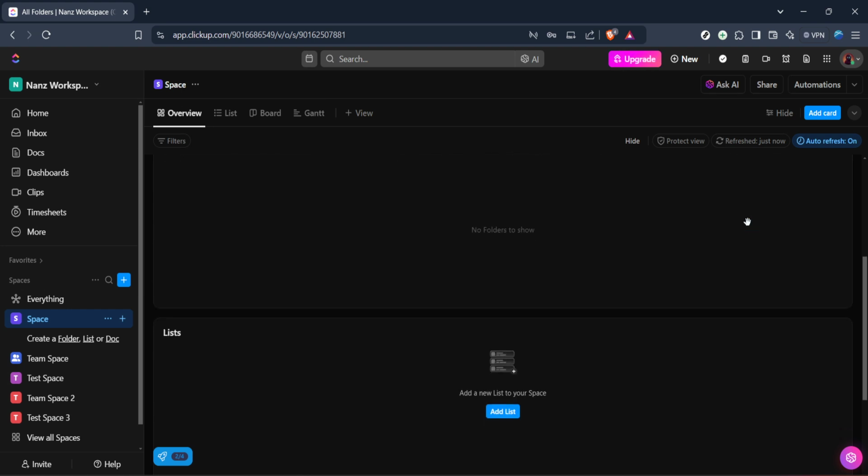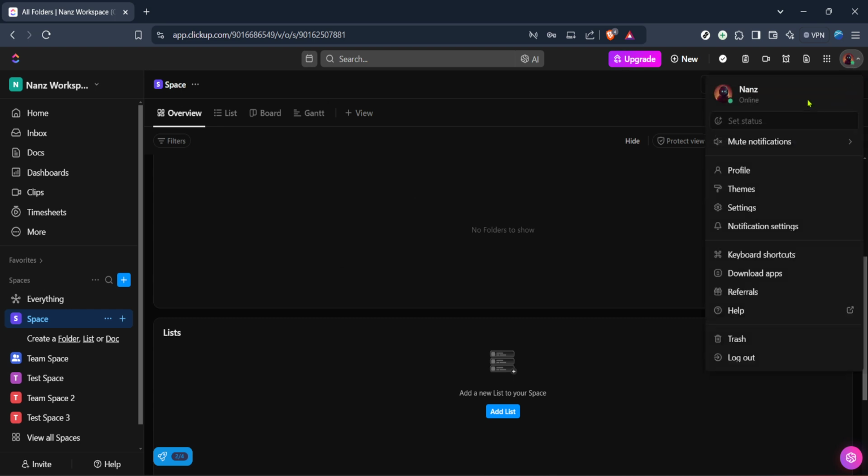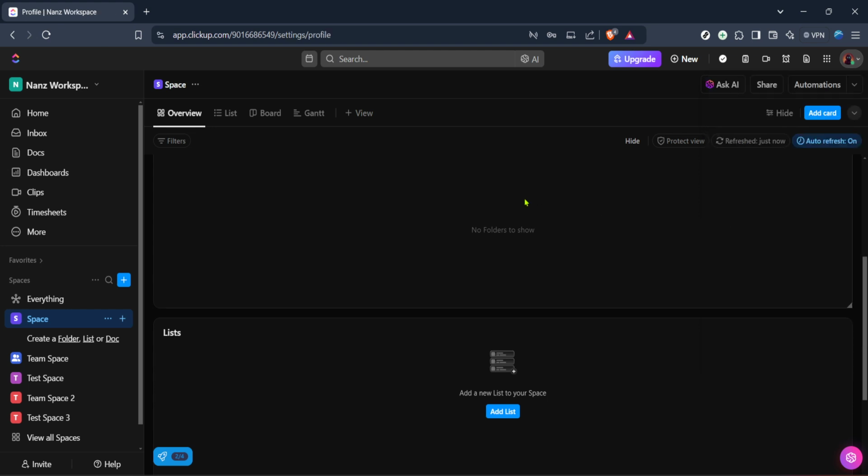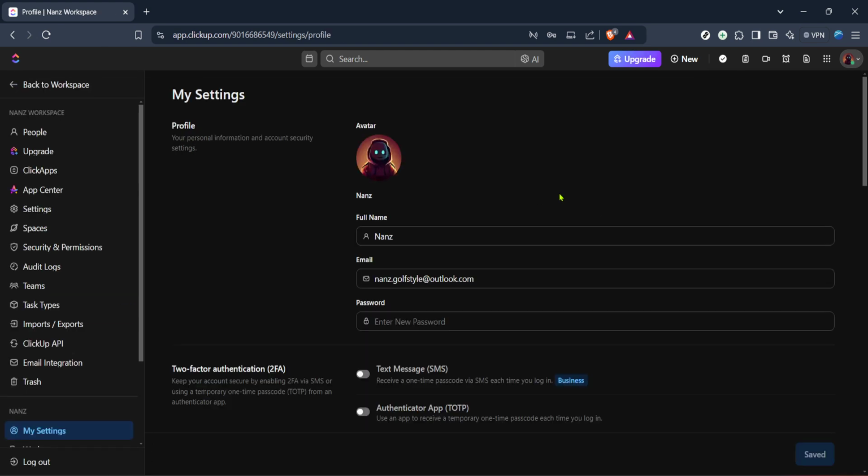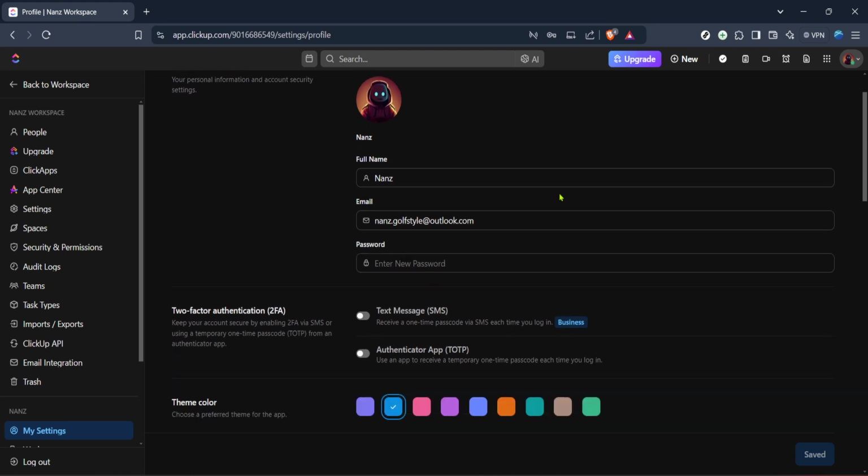From the Docs home, direct your attention to your profile. Clicking on your profile is like opening a control panel where you'll have access to various settings and customization options. It's a good habit to periodically check your profile settings to ensure everything is up to date and personalized to your liking. When clicking on profile, you'll want to then proceed to the settings page. The settings menu in Clickup is incredibly comprehensive, housing all sorts of options to tailor Clickup to your liking. However, our focus today is specifically on integrating with Slack.